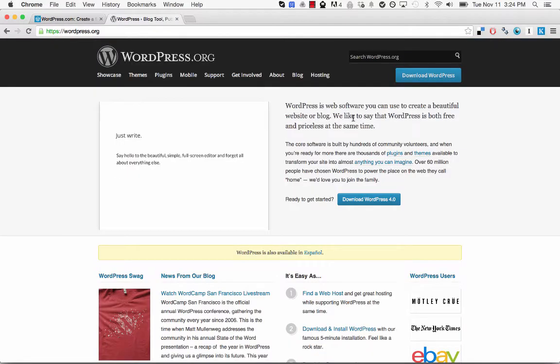One of the important things to note about WordPress is that when we're talking about WordPress, we're talking about two different things. There's WordPress.org, which is different from WordPress.com. WordPress.org is where you can download WordPress. This button here in the upper right lets you download a folder full of files that is the guts that makes WordPress work. And then you put that folder into either your own web server or a server that you have commercial hosting at. So WordPress.org is its own machine that runs, whereas WordPress.com is a hosted solution.